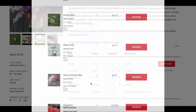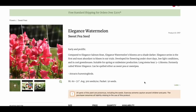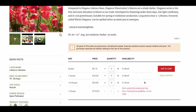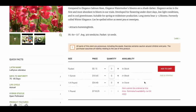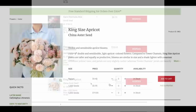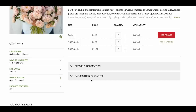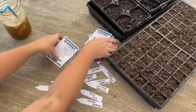This sweet pea is called Elegance Watermelon. When I was watching that Floret show on Discovery Plus, they kept showing pictures of a bright coral-colored sweet pea that looks just like this one — so I thought I have to do it. It's a summery color but sweet peas have to grow super early in our area because we get too hot, so I'm very excited for that one. And finally my tried-and-true King Size Apricot China Aster — it usually blooms later toward early fall, but two years ago in my first cut flower garden year it was one of the first to bloom and I used it all the time.